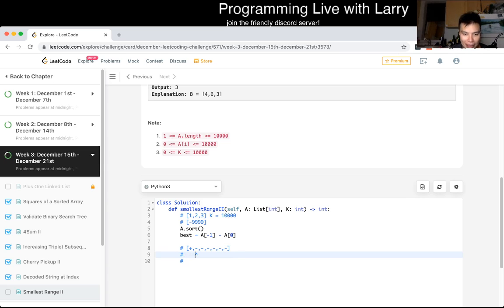Either this is still the min, which is fine. That means that this is our new answer, I think, actually, because if this is still the min, then no matter what we do, we cannot do better than what is already given, right?